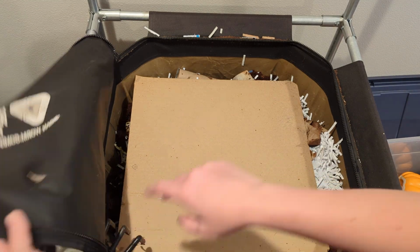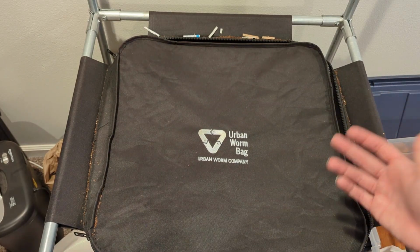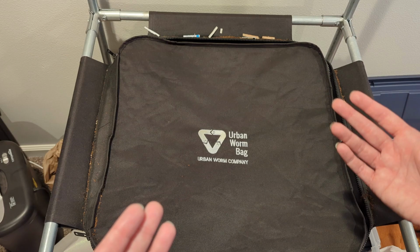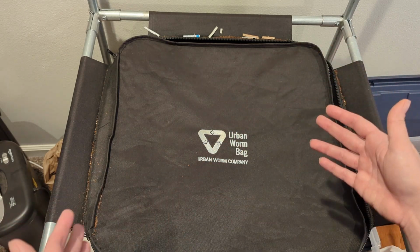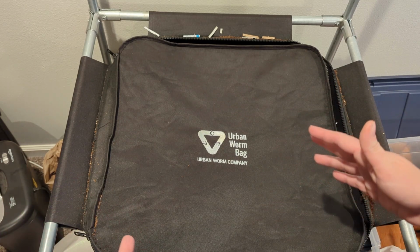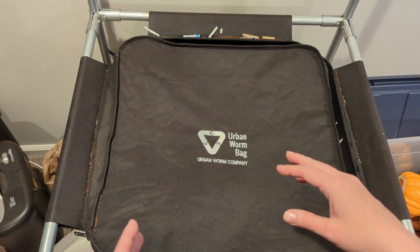Will it take a week or two? I don't know, but I'm curious to see if this is something we can feed them more often, because I don't want them to be hungry. I don't want them to have a long window where there's no food in the bin. I could feed them more frequently, but I'm wondering, what if we just give them bigger feedings and keep the same time between feedings, which is usually about two weeks or so, depending on life at this point. So we'll check back here in a few weeks, see how they're doing, see how the food is breaking down, and make sure there's no bugs that we don't want in here.